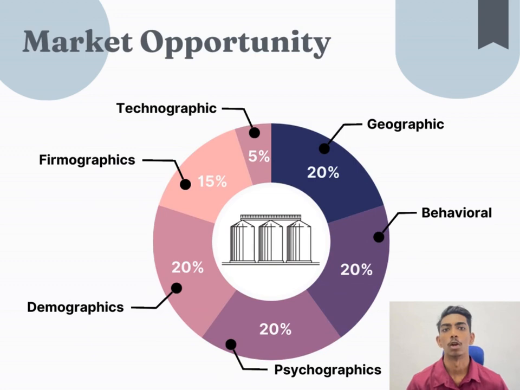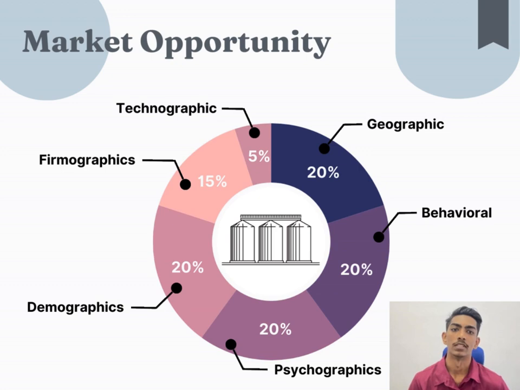Let's talk about market opportunity for our product. Based on research, our team has found over 20 potential markets that our product could be implemented in. This pie chart is the overall breakdown of it. We have the geographic segment, for example, areas prone to drought or water shortage, or developing countries with growing agricultural sectors. Next, we got behavioral, such as farmers facing water shortage, farmers with specific storage needs, wanting a reduction in maintenance or seeking operational efficiency.